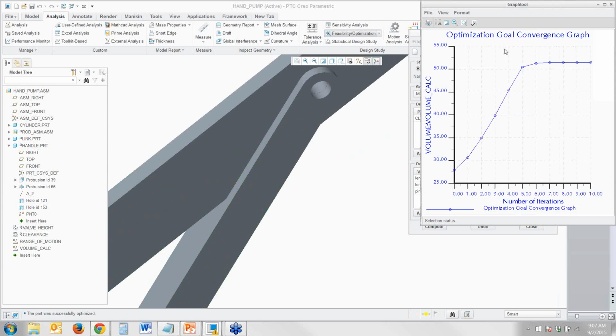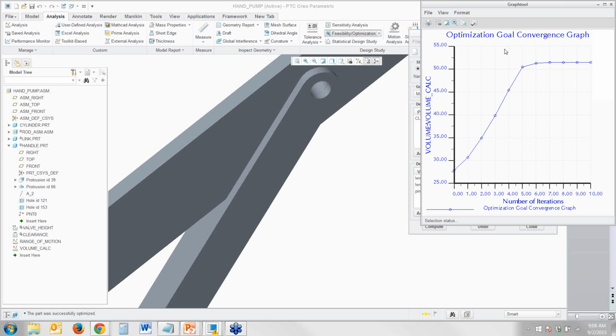Okay, great. So we just let it go for a little bit there, and you'll notice, in less than a minute, Creo came back and said, okay, I found the best design for you. It took 10 tries, but in getting to that design, I was able to increase your internal volume by almost a factor of two.